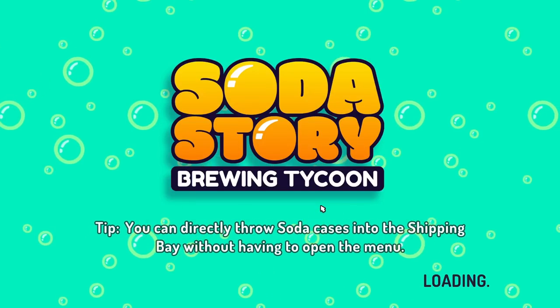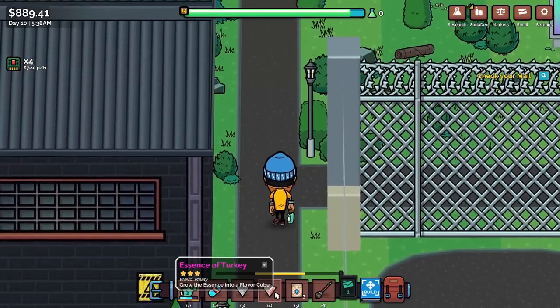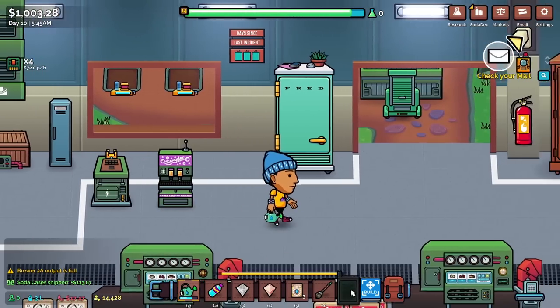Right. We got in. We got out. We did the stuff. It's all fine. We've done a little bit of sabotage, but there we go. So what do we pick up? Essence of sweat. We've been given essence of turkey from completing the quest. We've got some Instagrow and various other bits and bobs.